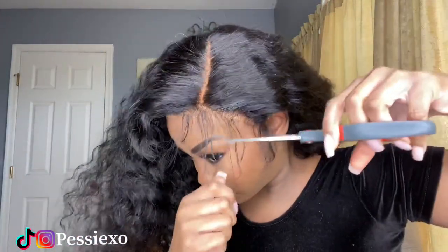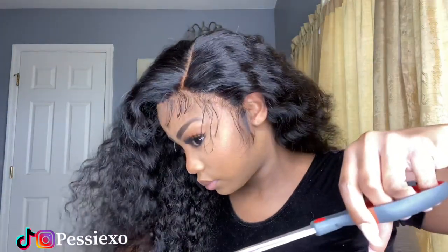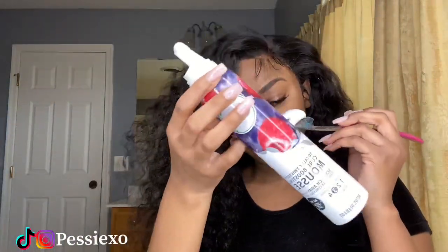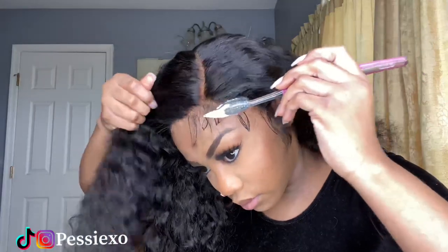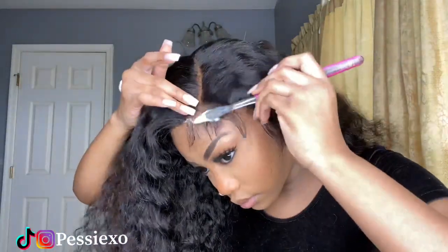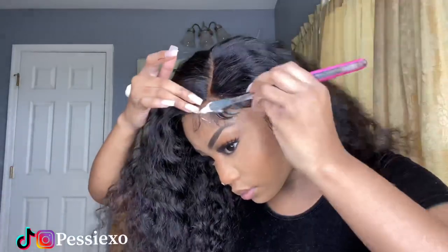That's why I'm smiling, and I'm trying to cut the edges off some more. Just use mousse, okay? And then in the end, use Gorilla Glue. I shouldn't have used the Gorilla Glue in the beginning. So I went back in, got the mousse, and I cut the edges some more, and now I'm just redoing it because it's a lot easier this way. Trust me.